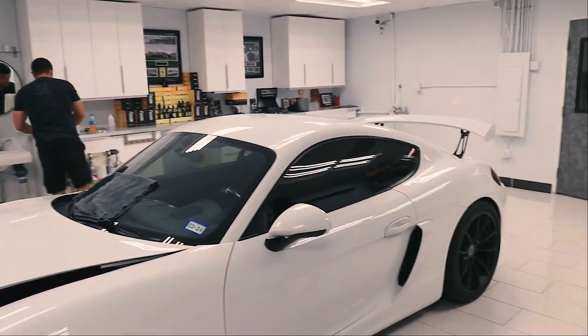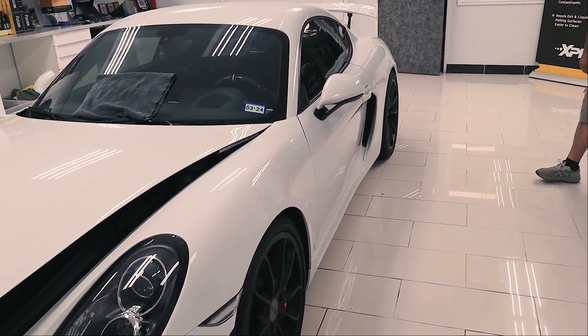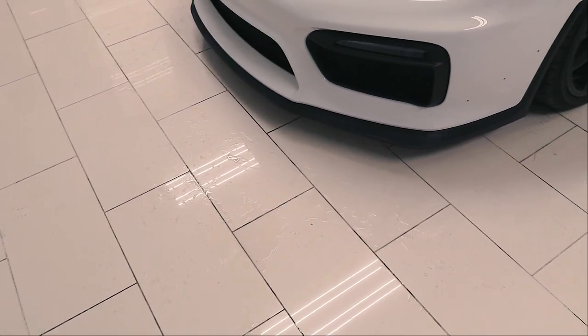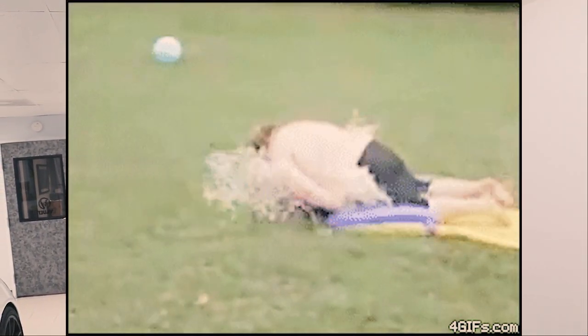This is the clean room — white on white on white. We have climate-controlled, humidity-controlled storage out there. The car will stay out there and we're able to address anything we see in the morning before the customer takes it. The neat thing about PPF is we're able to do it one person, or we can take two people and really pay attention to how we're laying it down and make sure everything lays down smoothly.